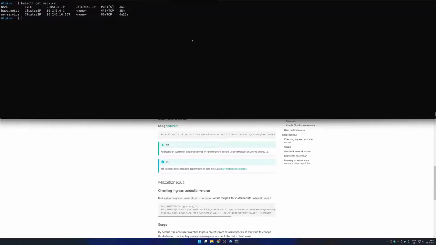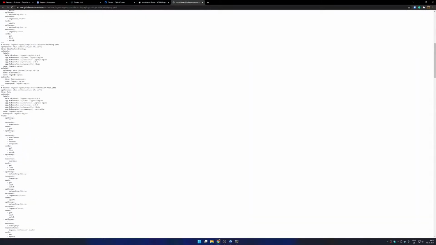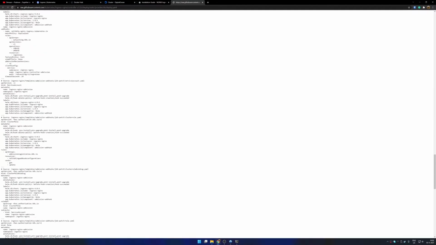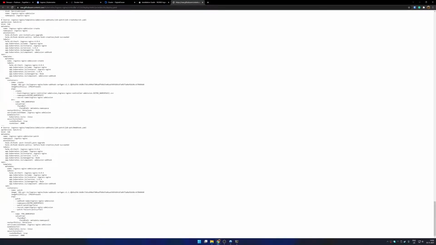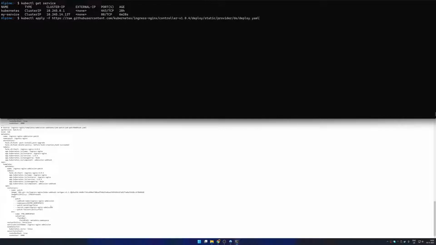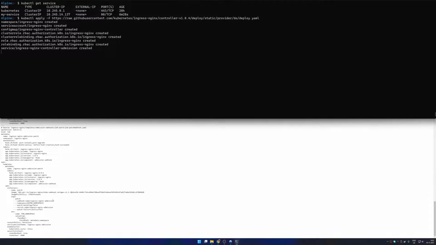So you go here, you paste this random deploy.yaml, and if you really want to look at it, we can, but you see that this is hundreds, if not thousands of lines of random YAML. It feels really weird to do things this way. But this is the state of technology right now. I'm not happy with it, but what can we do? Let me know in the comments if you have a proper solution for this, if we can create an ingress controller in a cleaner way.